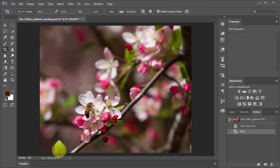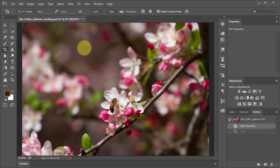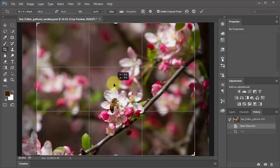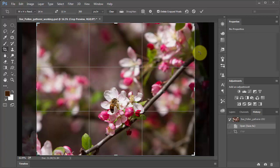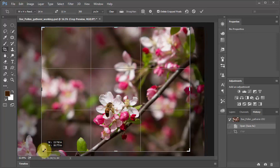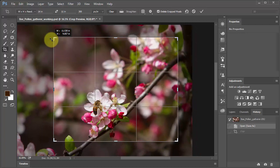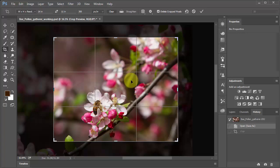So I'm not bothered by this green leaf sticking up. We can pretty much tell what that is. We could have cropped out this part of the limb if we wanted to. So let's go over here to the history states again. Click on that. Click on crop again. So just click here. And now this time, let's just see about going to the edge of that limb. And then drag this up. Now we can't line it up by just simply dragging this corner. So let's try going down. And then there we go, double click.